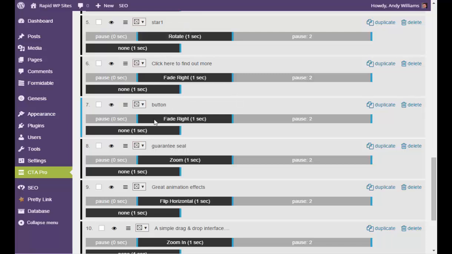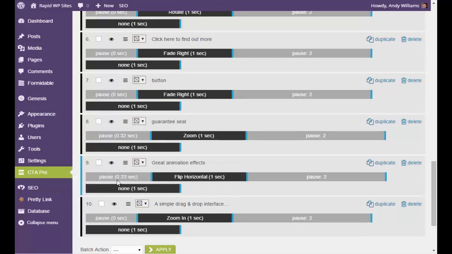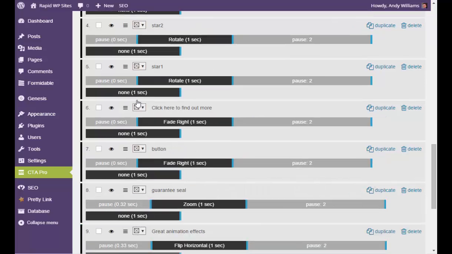So here's the button here. We can see that happens at time 0, so that's the very first thing that happens. So all I'm going to do is move everything else along a little bit, and I'm dragging out this pause. This is the pause from the very beginning of the video. So this is going to be a 0.32 second pause before this item zooms in, and then it's going to pause and then nothing happens. And we'll change that nothing happens shortly.